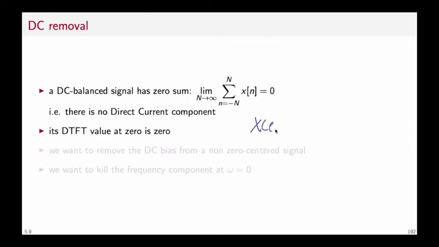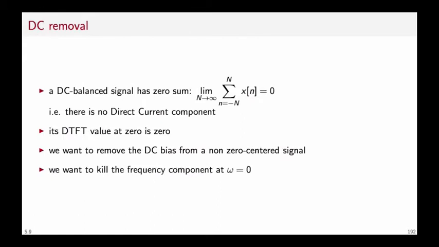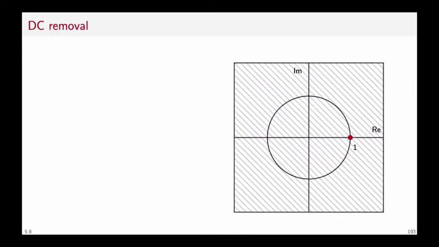A DC balanced signal will have a Fourier transform which is equal to zero for omega equal to zero. Remember if you think of the definition of the Fourier transform, and for omega equal to zero this is simply the sum of the signal samples. So in order to remove DC bias from a non-zero centered signal we need to kill the frequency component at omega equal to zero. The way to do that is rather straightforward. We simply place a zero at z equal to one which is the point in the complex plane that corresponds to a frequency of omega equal to zero.